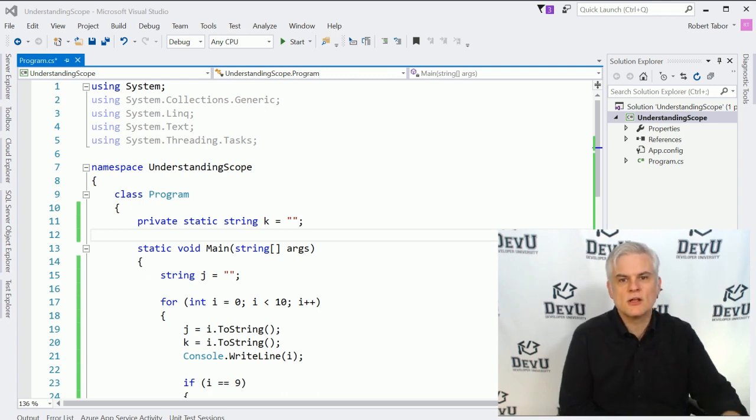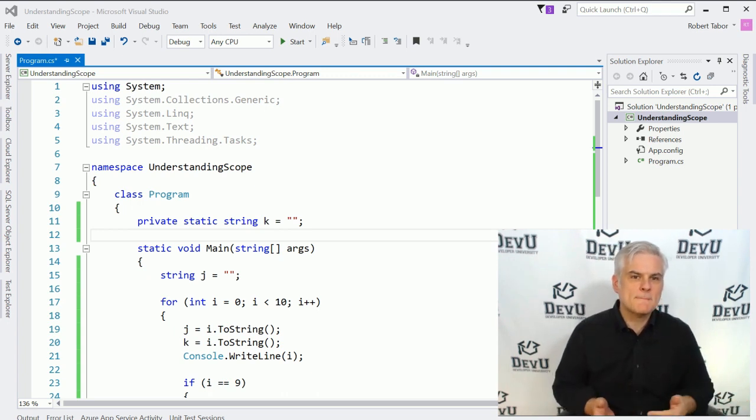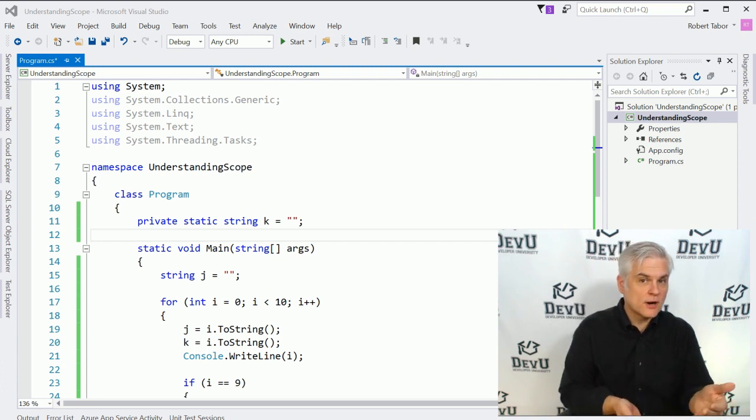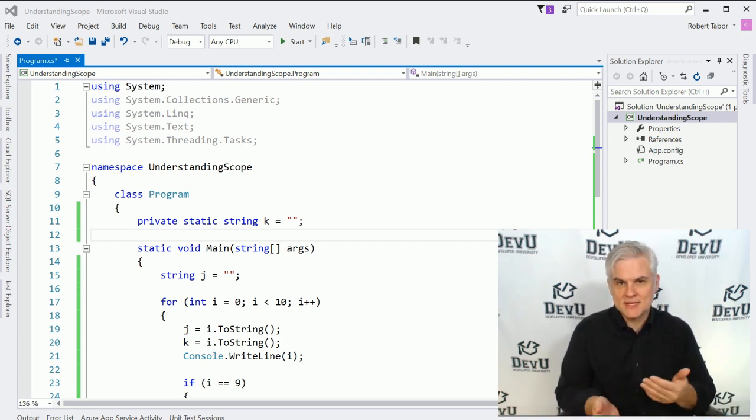So in a nutshell, private means that a method can be called by any other method inside of the same class. So I've used the term private helper method a number of times.